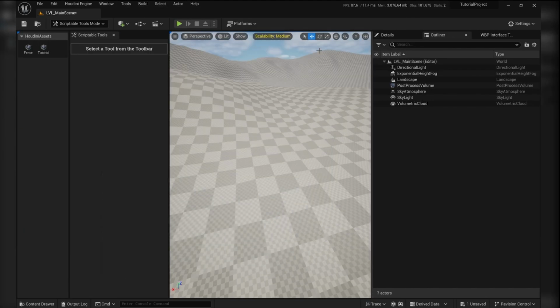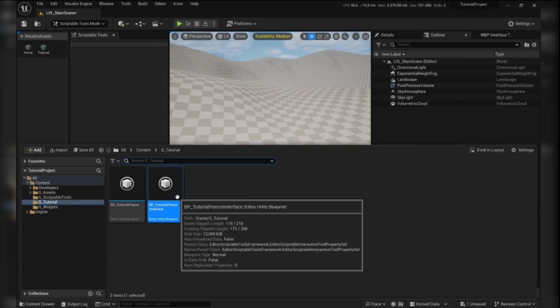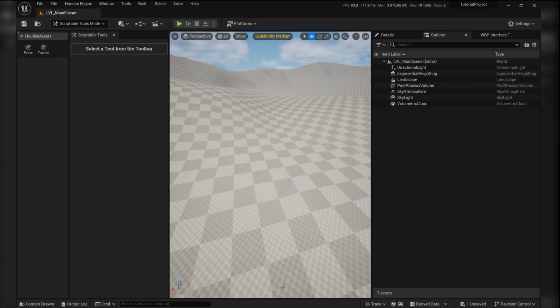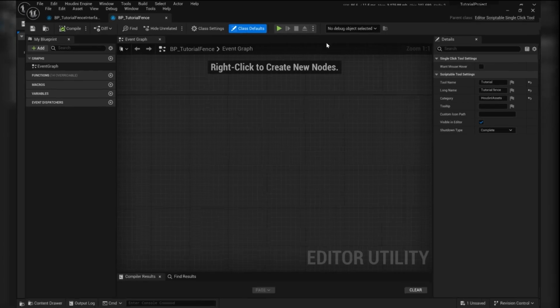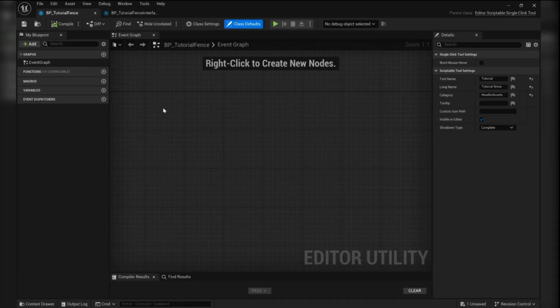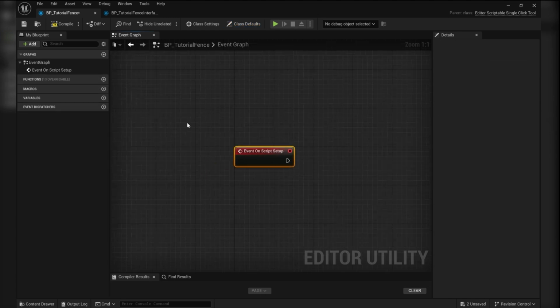Now if I select my tool, you'll see it still doesn't work, and that's because I haven't told my tool yet to look at this blueprint for the interface. So let's do that next. If I open my blueprint, I'm going to add a new function. If I hover over this functions tab, I get this drop down. I'm going to select on script setup.